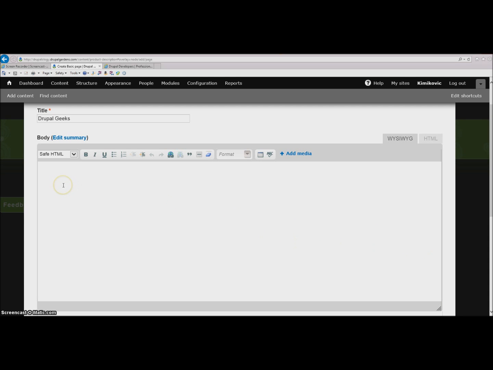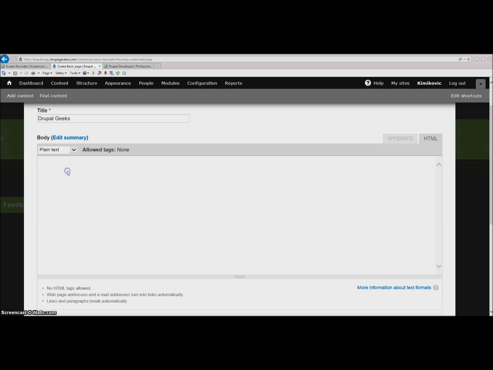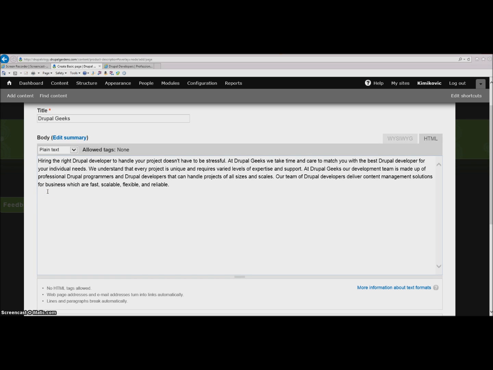I have some content that I would like to add on my clipboard. If I try to paste it while I'm in HTML, it won't let me. But there is a little trick. If we move down to plain text, I can then paste in my content and I can revert back to HTML. Now, while we're here, let's look at the different types of HTML we could choose from.